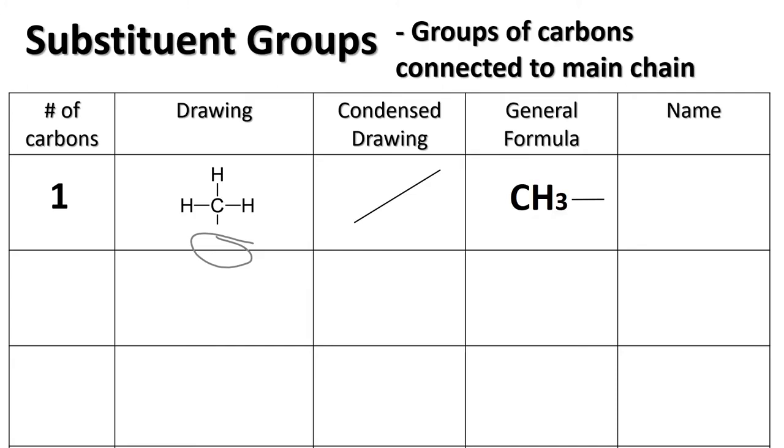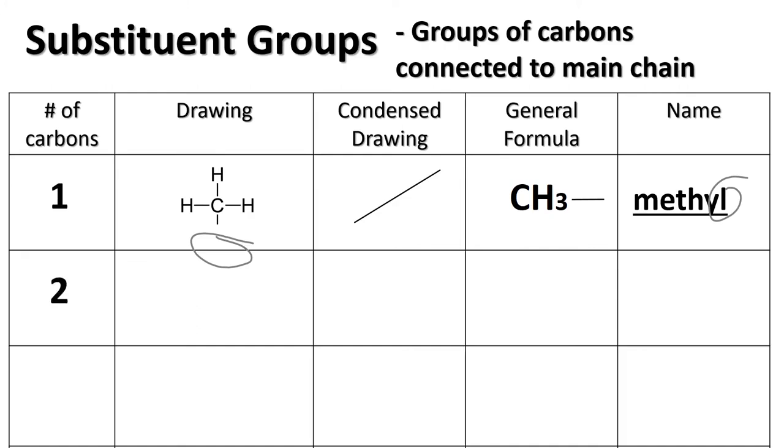Perhaps I should have just put them together. Anyway, if you've got a CH3 unit, you're going to call it a methyl. Now notice our ending has changed. It's now -yl. This stands for a methyl version, not methane. Methane would be a complete molecule. Methyl is an incomplete molecule. It's going to attach to another molecule to become complete.